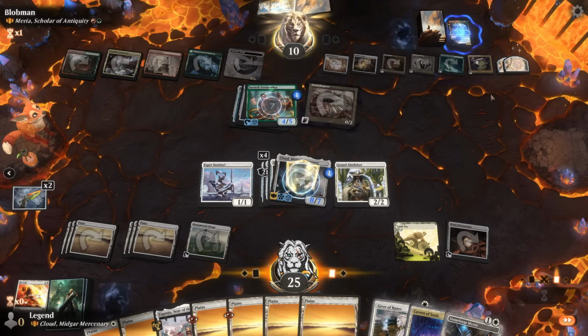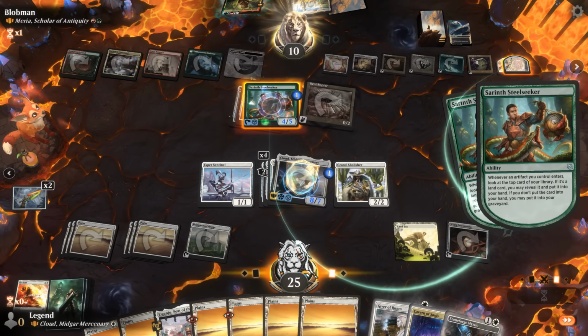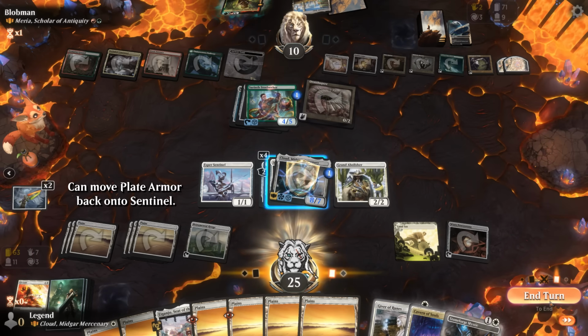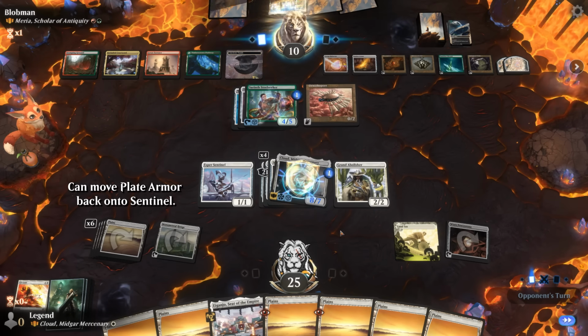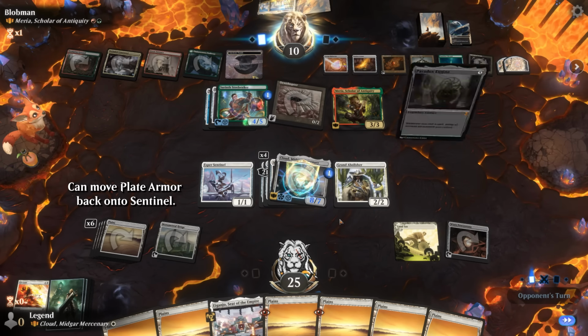Now giving them 2 map tokens doesn't feel great. And we did, of course, lose the curse, so they can recast it for just 5 mana. But we'll see. Yeah, maybe destroying Meria wasn't actually all that great, given the map tokens.